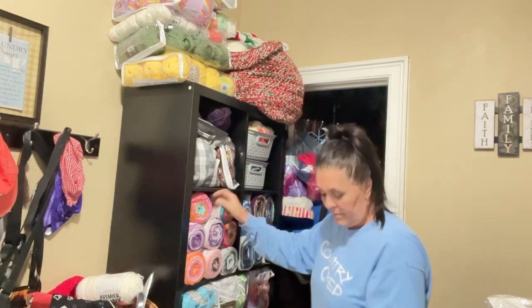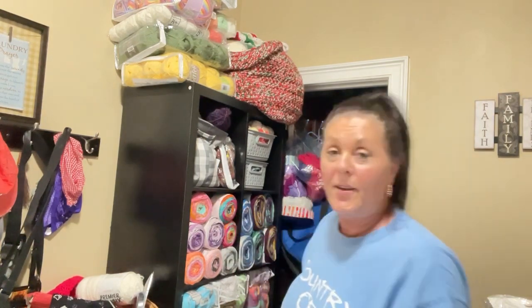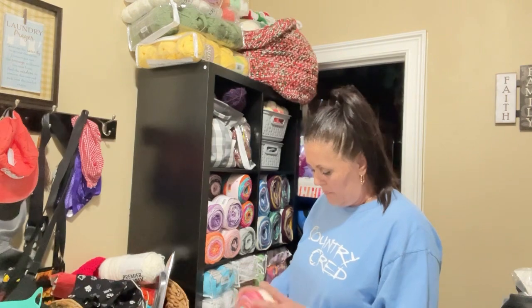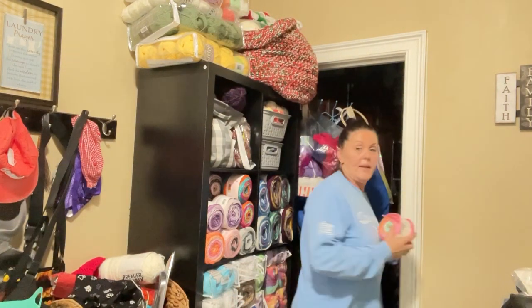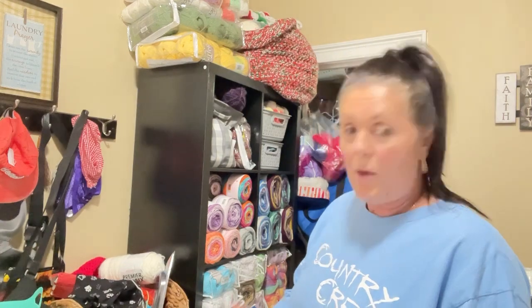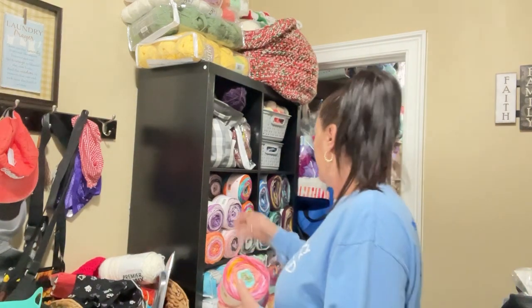So anyways, I'm going to start unloading the yarn. I was going to put you on time lapse, but not right now. I want to talk to you about the yarn I have in here. This is Mandala. I've had this yarn forever. Let me turn on my light, the lighting's not the best in here. Tranquil is the color, but all of these are my Mandala.